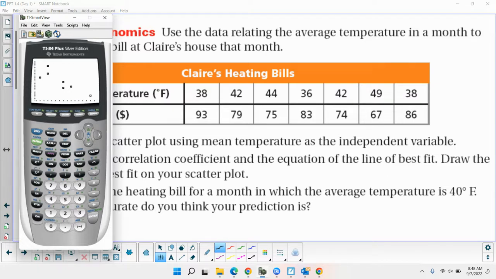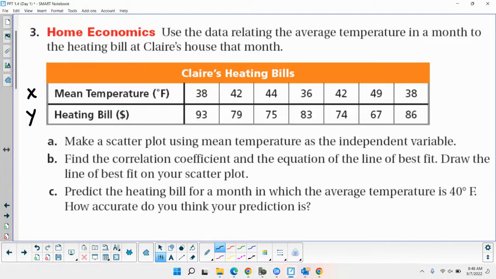All right. So there's the picture. And again, you guys could do that without a calculator. Plot those points on some graph paper, right? So that's really not hard. And again, I'm not so worried about this, but that's a way for you to look at it to see how close to being a straight line it is, right? And seeing what's happening, if it's going to be negative or positive, all right? All right, so there we did part A. We made the scatter plot.